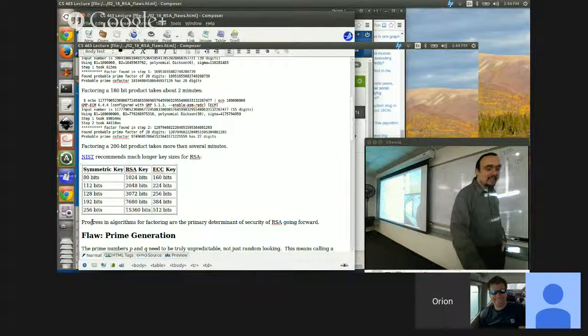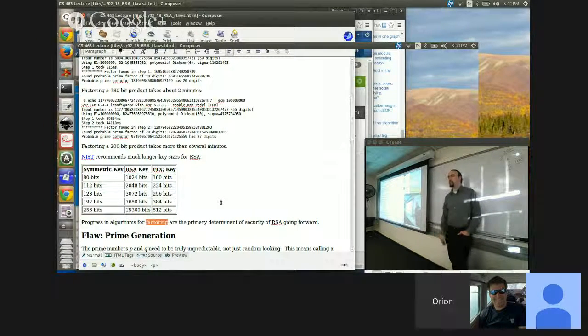And then here's the other problem: we don't know how fast factoring has to be. It'd be nice to have a theorem that says factoring just takes this long. What is big O for factoring? We don't know. We know big O for different algorithms for factoring, but we don't know if there are better algorithms out there, and that's kind of frustrating.